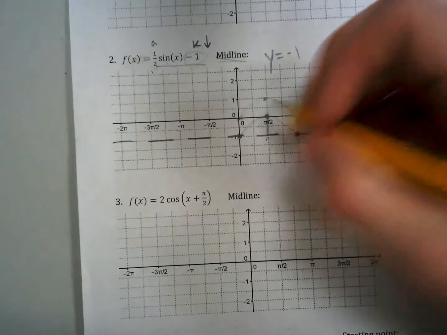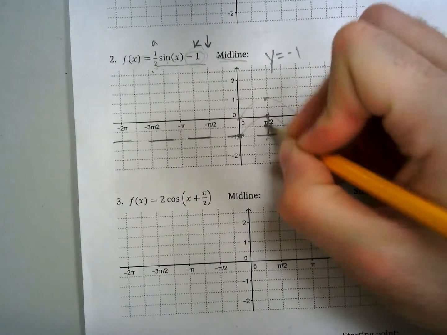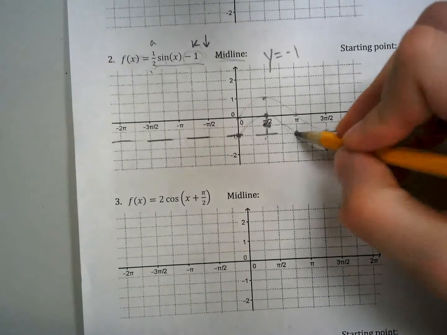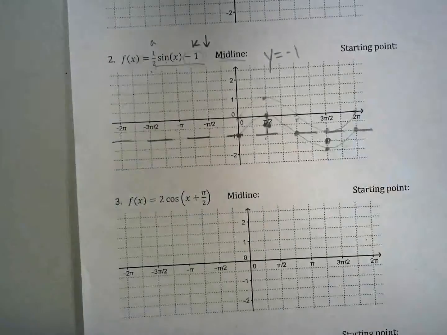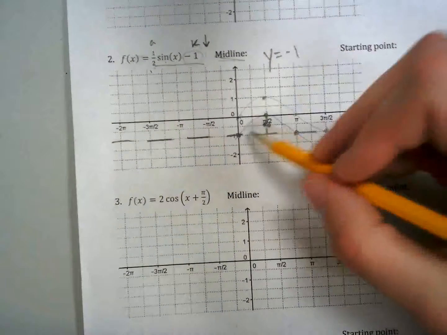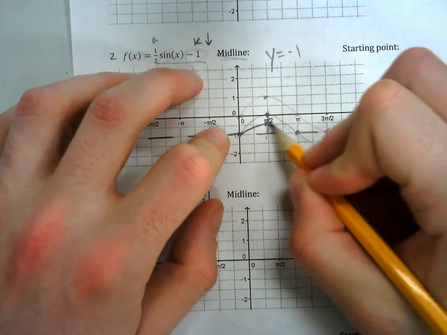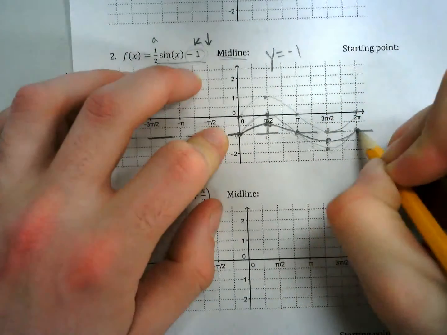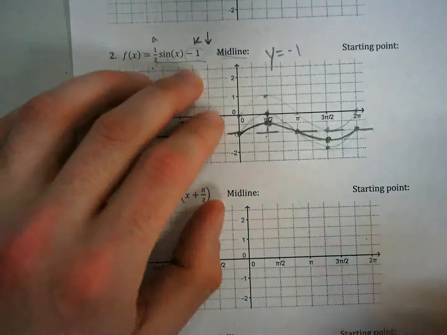So, cut all of these points in half. Instead of going up 1 here, go to 1/2. And it was on 0, that's okay. Instead of going down 1, go 1/2. So we kind of squished our graph by 1/2. So instead of going on this lightly paced one, we're going to go a little bit flatter. Still goes through that midline at the same points, just a little flatter.